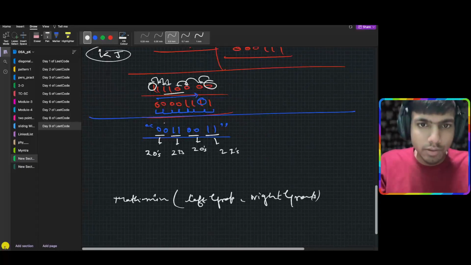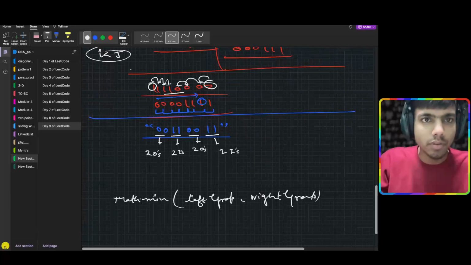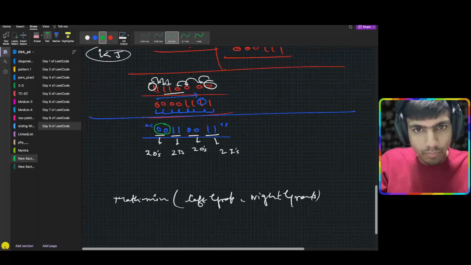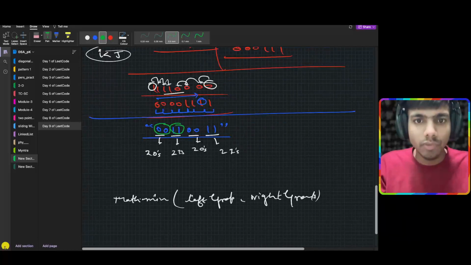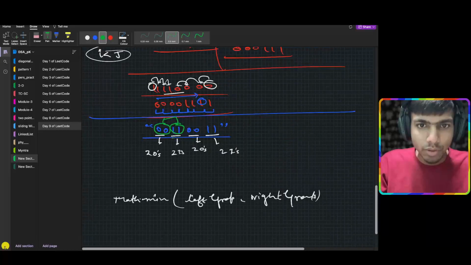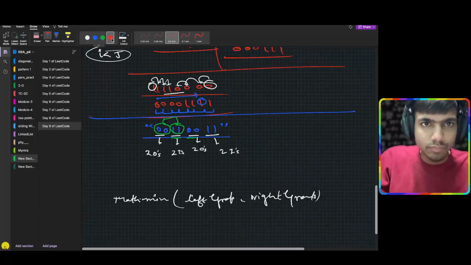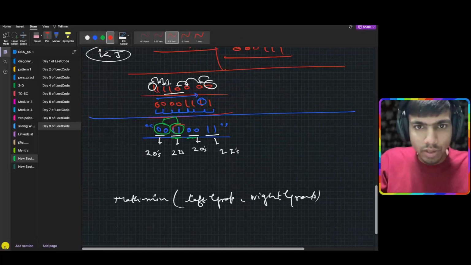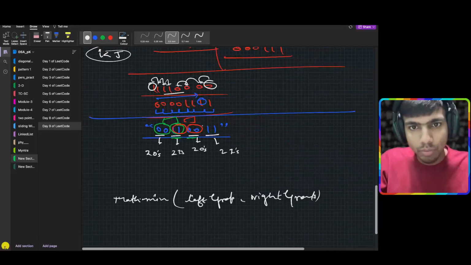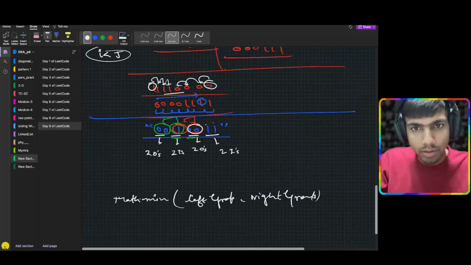Left would be this, and right would be this. Then jump to this and this. Left would be this and right would be this. Then jump to this and this. Left would be this, right would be this.